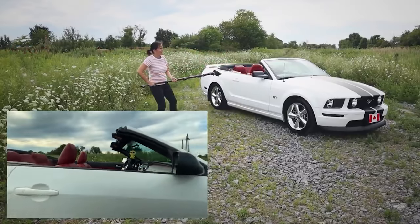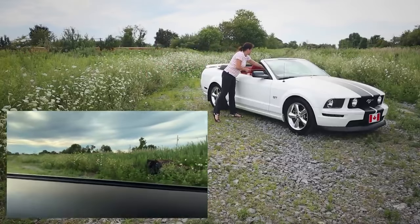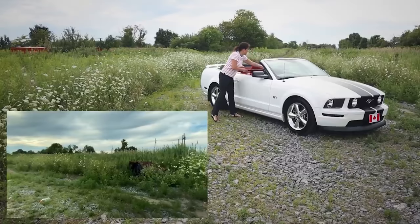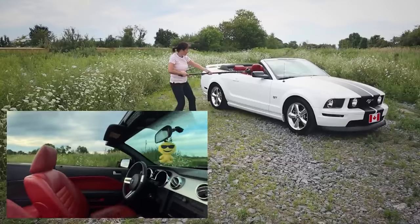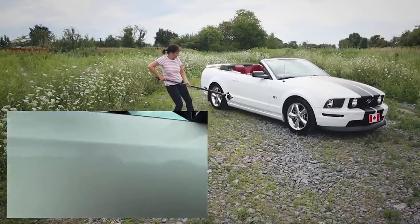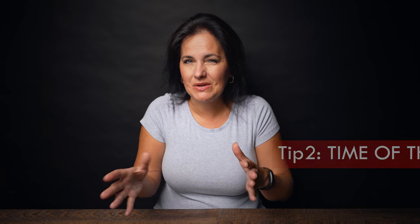If you're filming with a gimbal, make sure you are using tilt lock mode. That way the camera is not gonna move up and down. Make sure the horizon is leveled up and then slowly back up while you're filming with ultra wide angle lens or wide lens. The first clip coming up was filmed during the day, if not closer to midday actually. Sunny day, the worst light possible, especially if you film in the woods.